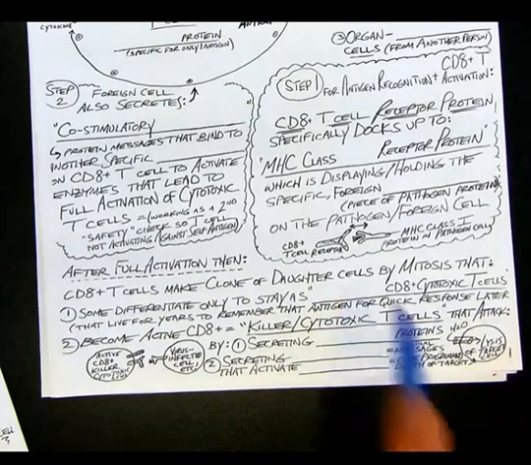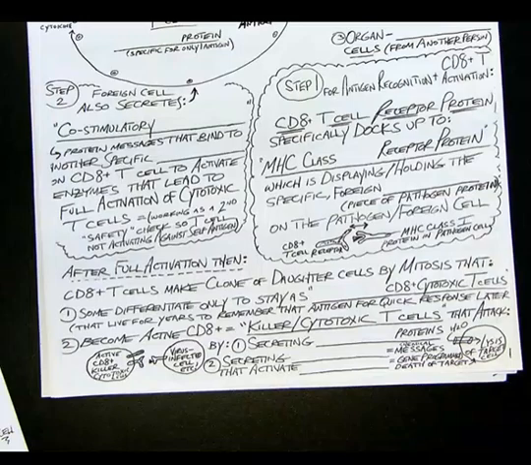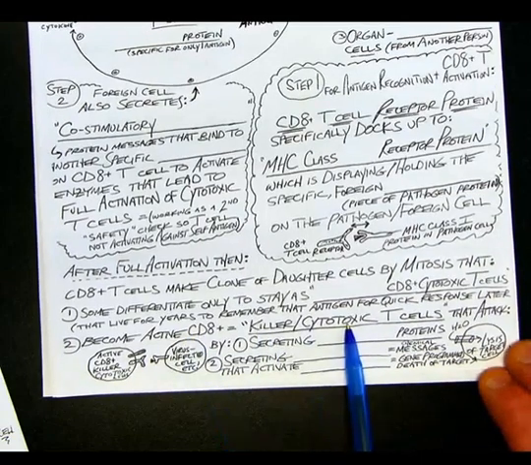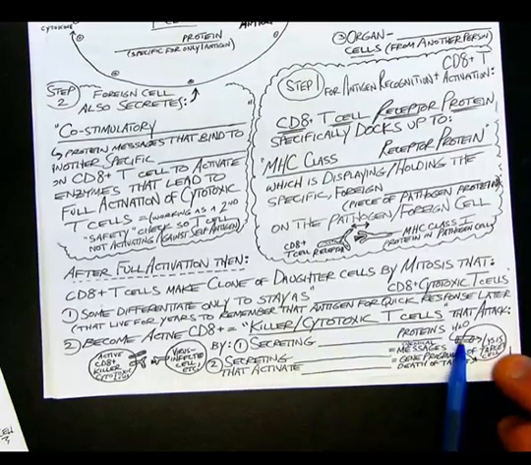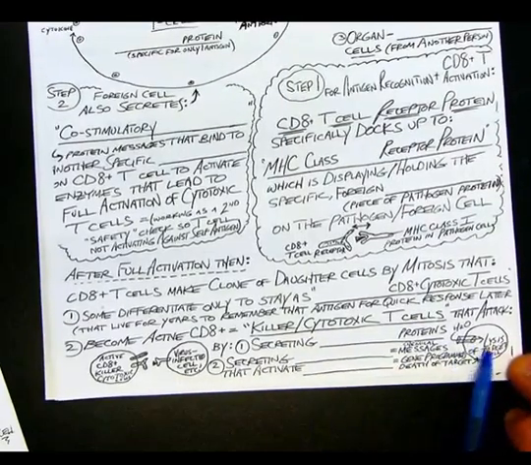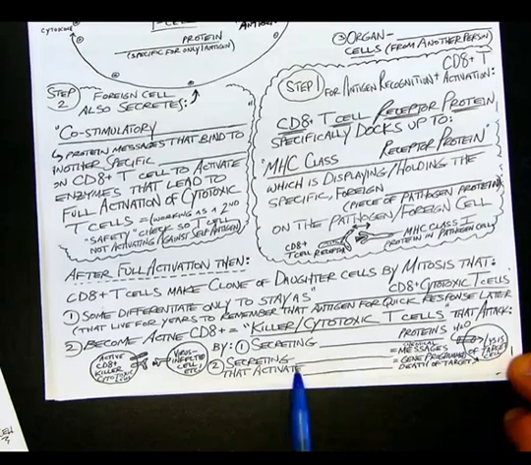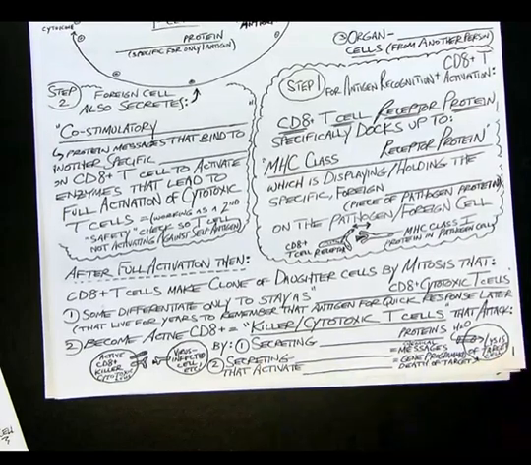Memory cytotoxic T cells that don't go all the way to the active killing stage, and then some active cytotoxic T cells that kill. If I say, how do they kill their target cell? Secreting perforin proteins that make a protein hole in the membrane, leading to lysis of the target cell, and secreting cytokines that activate apoptosis, gene programmed cell death of the target. Those are 2 ways we covered that they kill. Maybe you got to explain those for the exam.